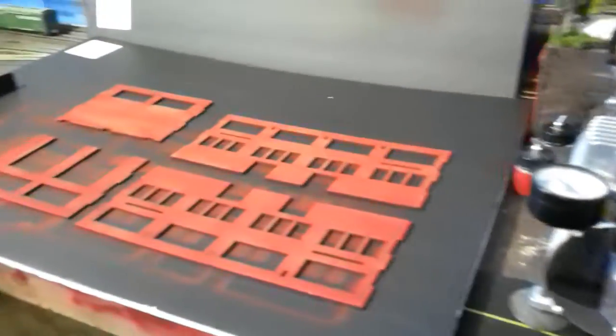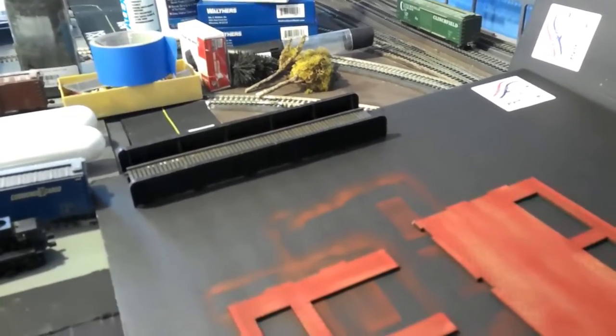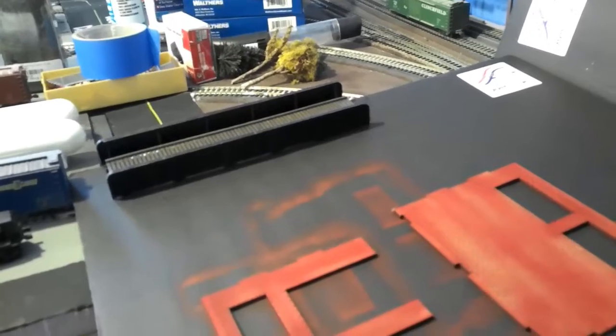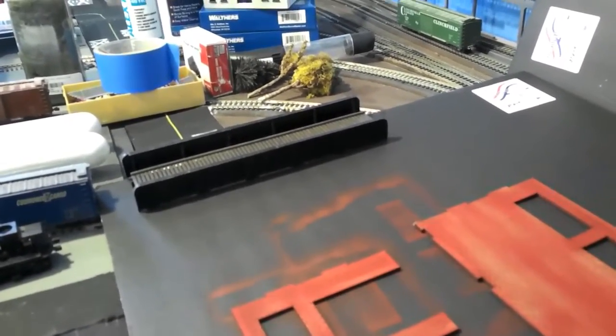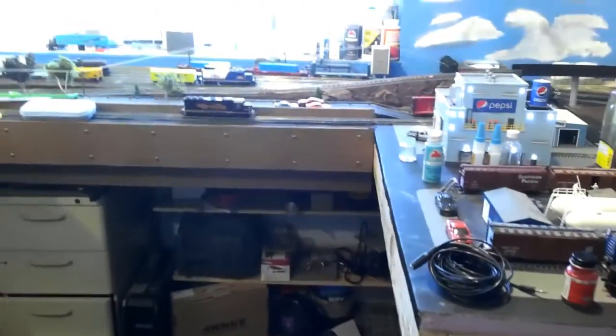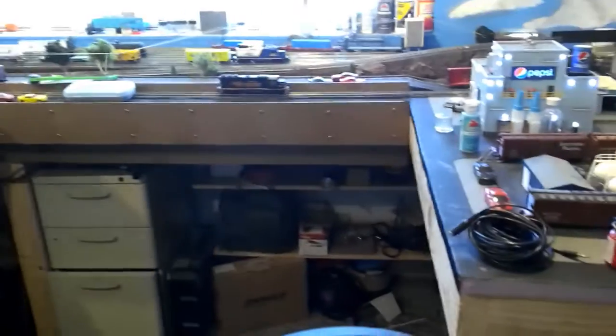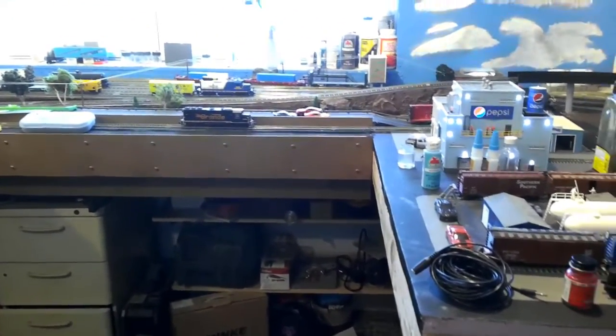So anyway, I finished the bridge that I won from Cousin Vinny. I don't like to keep calling him Uncle. I assembled it last night. I'm going to paint it. I'm not sure where I'm going to put it yet, but I'm going to find a place on the layout because I don't usually win things, and I figure that's really cool, and I have to utilize it. So when I figure out where I'm going to put it and get it in place, I'll videotape that, too.